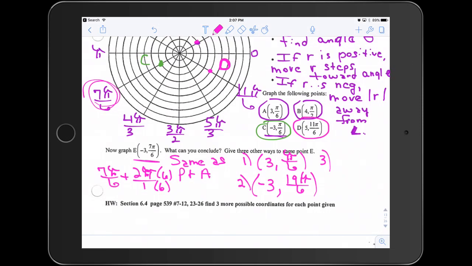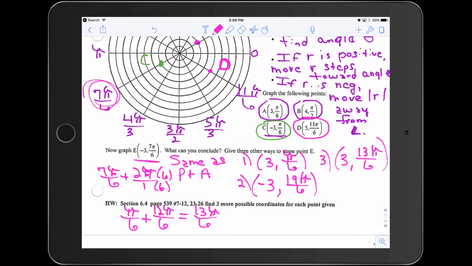And a third one, you could do that same exact thing, take pi over 6 and add 2 pi to it. And there's obviously an infinite number of answers here, but I'm going to just do that really quick. I'm going to use pi over 6. I'm going to add 2 pi to it, which is the same thing as 12 pi over 6, which gives me 13 pi over 6. So that rotation of 13 pi over 6 is the same as pi over 6. So I'm going to say 3 and 13 pi over 6 are 3 different points, or actually they're the same point, but 3 different ways of expressing them.